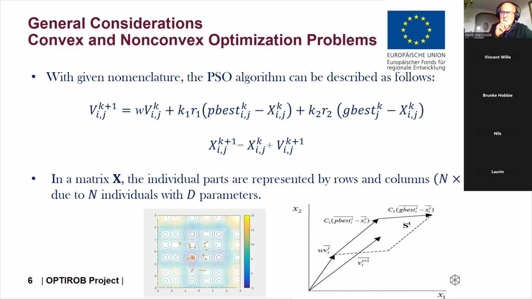Excuse me, probably I made a mistake. K1 and K2 equal 2, factor 2. I don't remember what I told you. Again, K1 equals K2 equals 2. But of course, it could be adaptive, it could be a different parameter. But typically, if you don't want to do an adaptation, because adaptation costs a little bit of calculation time, and then which kind of adaptation is a big problem, believe me, this equilibrium or this compromise between exploration and exploitation. Why the factor 2? Because the mean value of a uniform distribution between 0 and 1 is 0,5.